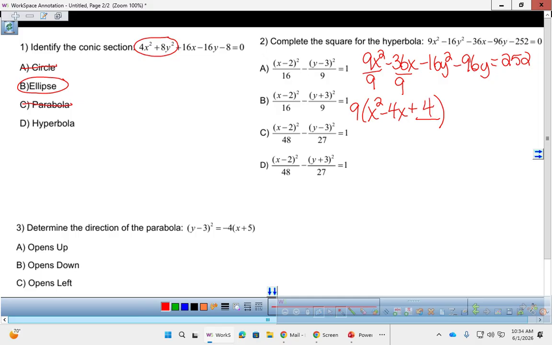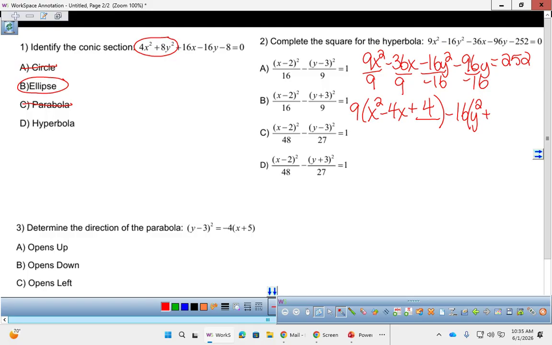All right? Now for this next one, I'm going to divide out a negative 16. It's got to be a negative 16 because I have to complete the square with a positive y. So we get negative 16 y squared, and then negative divided by a negative is going to give me a positive. And then I need to complete the square with that. What's my perfect square for that one? 9. 6 divided by 2 is 3. 3 squared is 9. All right.